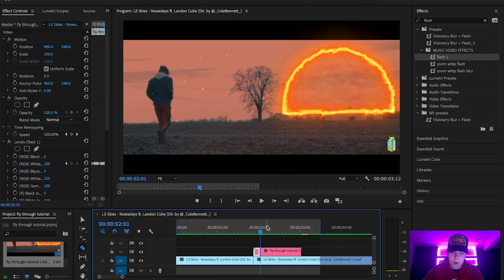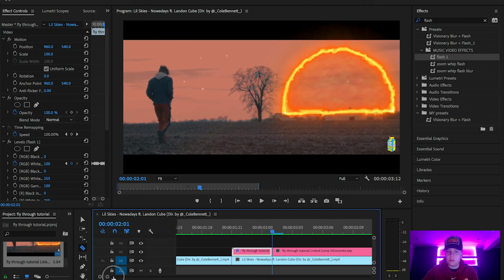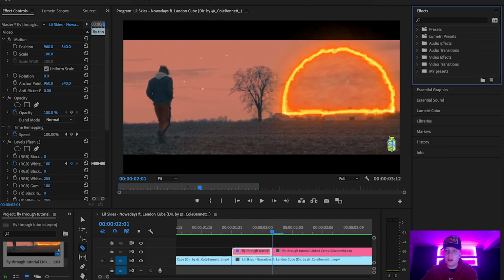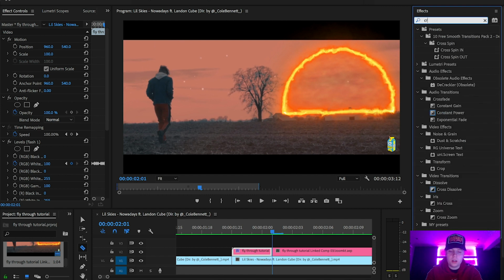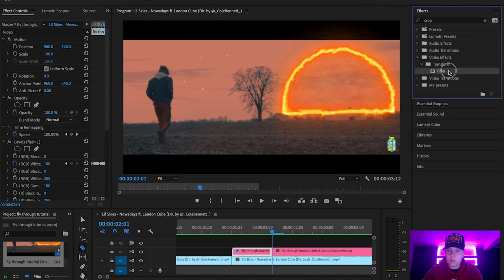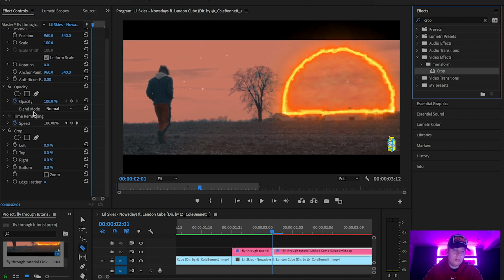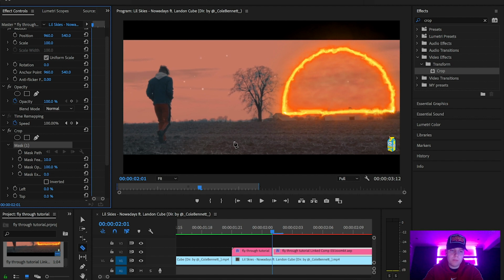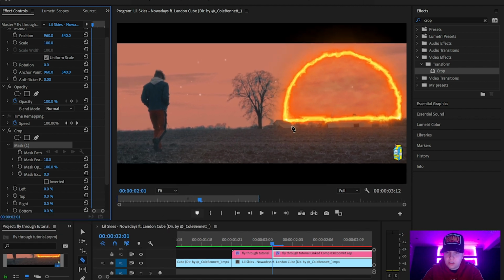You want to select the start of where you want to zoom through. So I'm going to go after the flash. I've cut it already, so that's where I want the zoom through to start. What you want to do is go to your effects box, type in crop, select the crop and drag it onto that clip. Then go to the effect controls, and all you need to do now is mask the inside of the saber effect. You don't want to do it on the outside because you won't be able to see the effect. If you do it on the inside, it will come out perfect. So just go around carefully and mask all the inside of the effect. So I'm going to do that now.